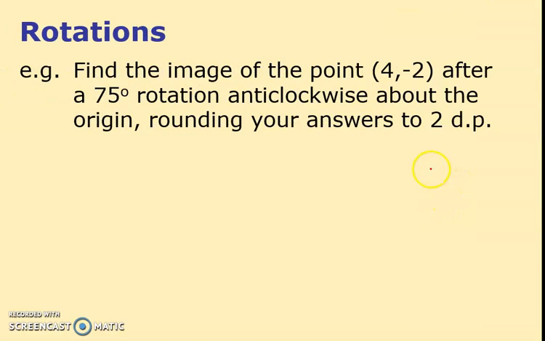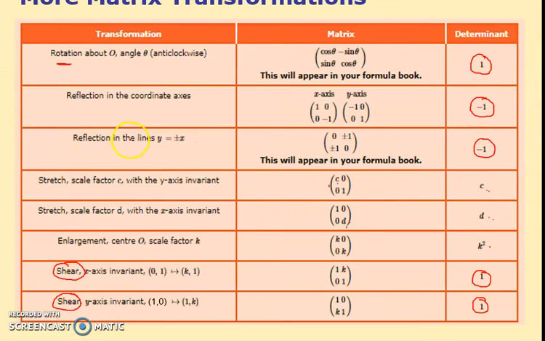Anyway, so rotation. Find the image of this. So I did suggest to you that just now these rotations have a funny formula, and there it is. That's the formula. Now notice this is anti-clockwise. The one we saw was a clockwise one, and therefore the cos was still in the same place, but the minus on the sine went down to there. So you might want to write them both down. Just bear that in mind. Cos is always on that diagonal, sine's on that. And anti-clockwise, the one that they've told us about is that minus up there.